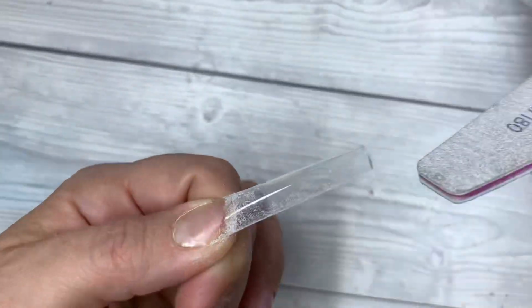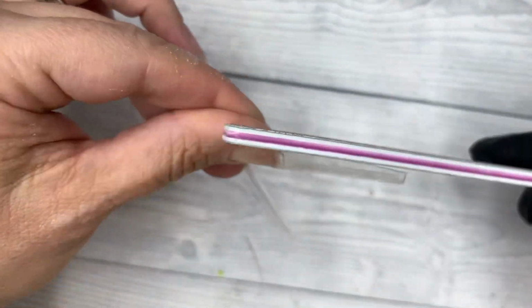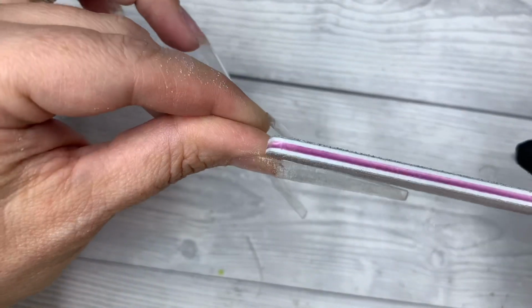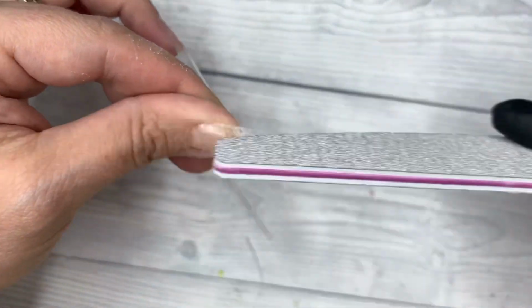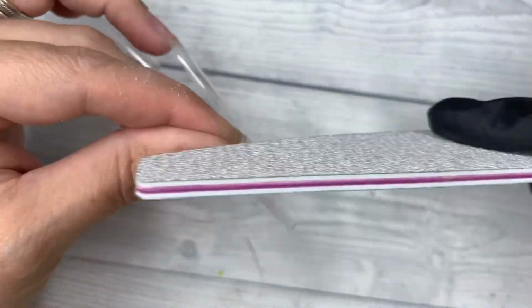So saves a bit of money. Saves a bit of money, honey. I only ever really use stiletto tips or long square tips, and then I just change them because I don't want 25 million different tips. I don't want it. I can't be bothered. So I just use them.